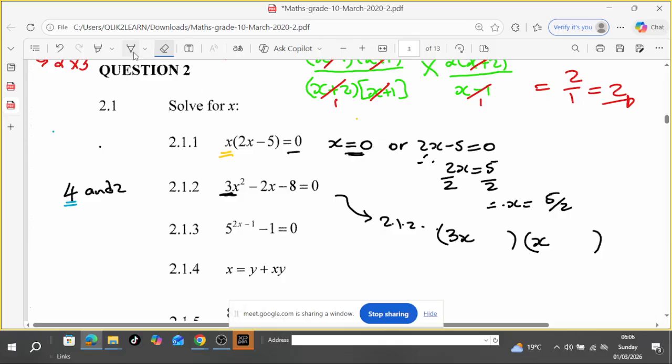Okay, remember we have the factors of 8, and we said the factors of 8 are 4 and 2. Then we said if we put 4 this side, we get 3 times 4, which gives us 12x. But if we put the 2 this side, we get 6x. We need to choose the smallest one, which is this one. So the 2 will come this side. I'm going to write my 2 that side, and this tells you the 4 comes this side.